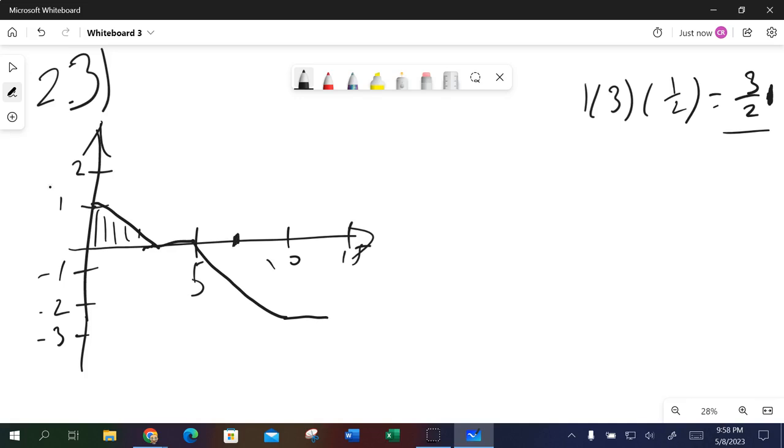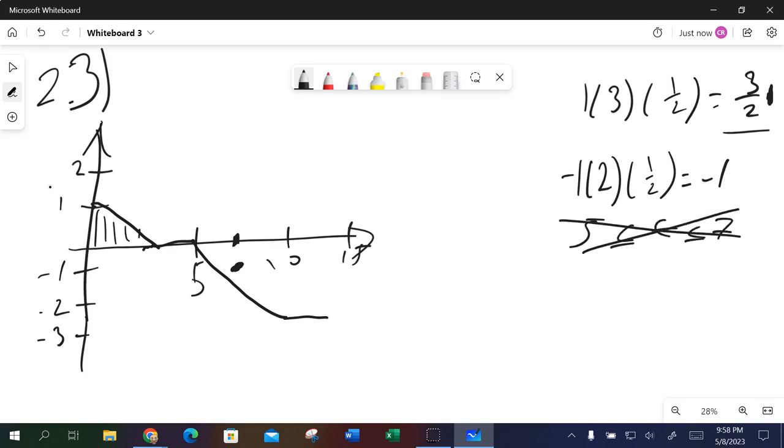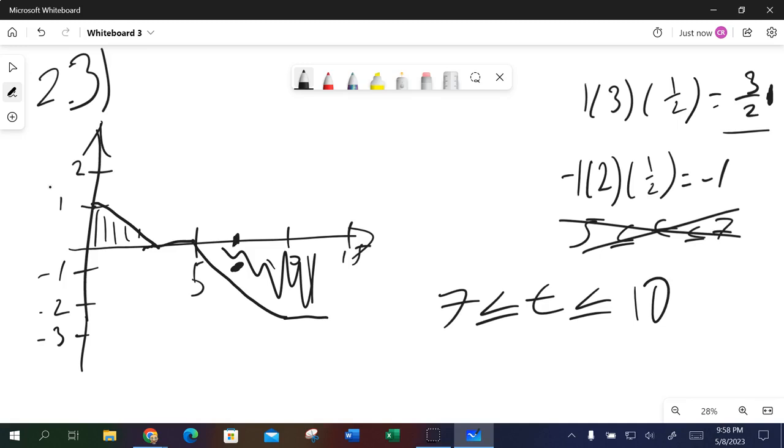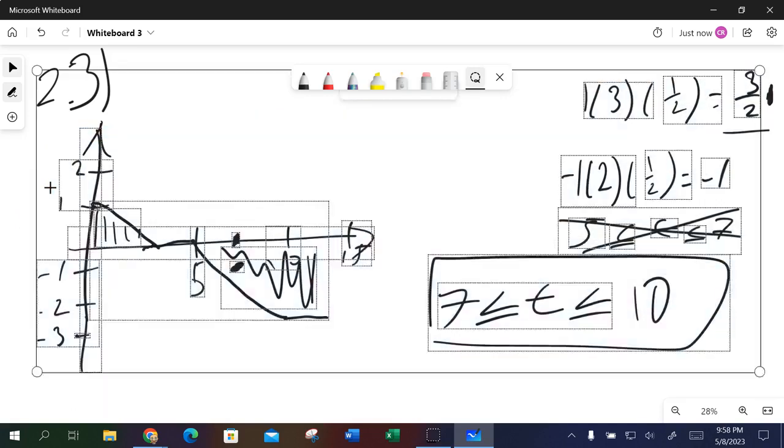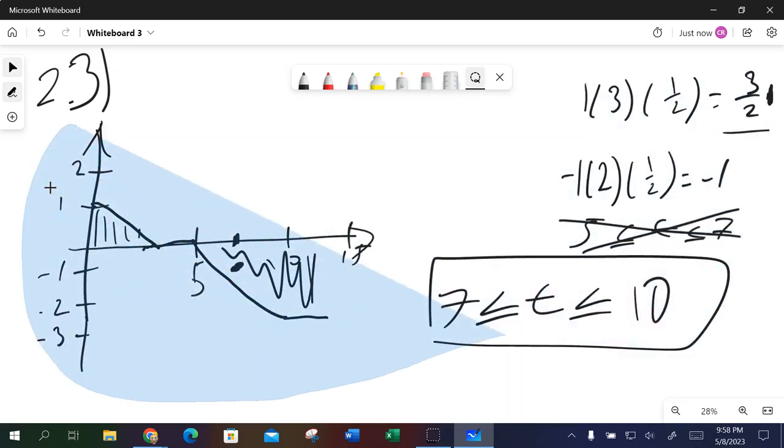Around halfway through. At 7, it's still going to be at -1. I drew this graph really badly, but on the actual graph, it's about right here. So our change in velocity is -1, change in time is 2, times 1/2. This is equal to -1, so that takes out 5 less than t less than 7. Can't be that. And if we just look at 10 to 12, the area under this is much larger than that, so the answer has to be 7 less than or equal to t less than or equal to 10. So our answer is going to be C.